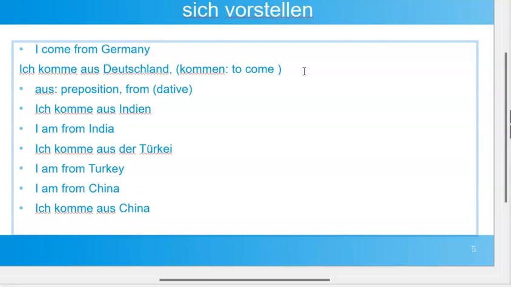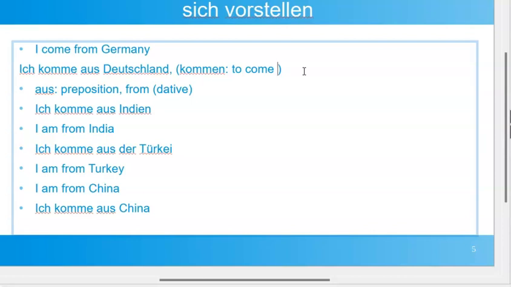So if I say Ich komme aus Indien, India doesn't have an article. I come from India. This is a neutral country, so I don't use any article. So I say Ich komme aus Indien. And you see India is written as Indien. Why have I written it as Indien? Because it is the German name of India. And Ich komme aus Deutschland. Deutschland is the German name for Germany. So the countries have their own German versions.